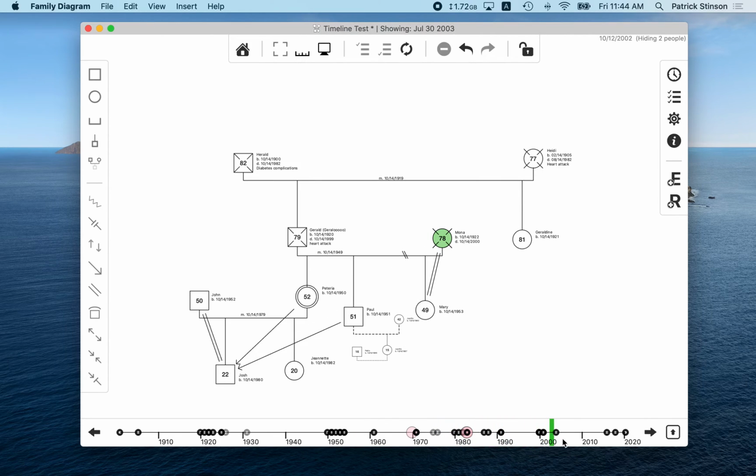So the point is to be able to see contextual relationships, and that's what a 2-dimensional diagram with a chronological timeline allows you to do.